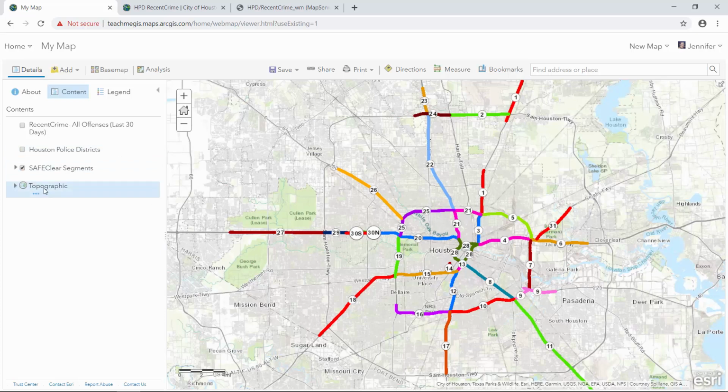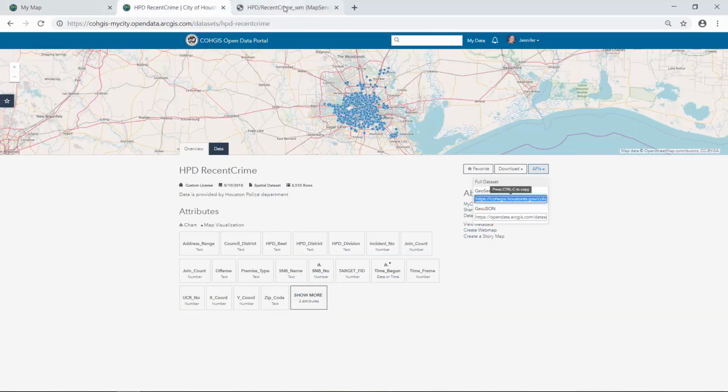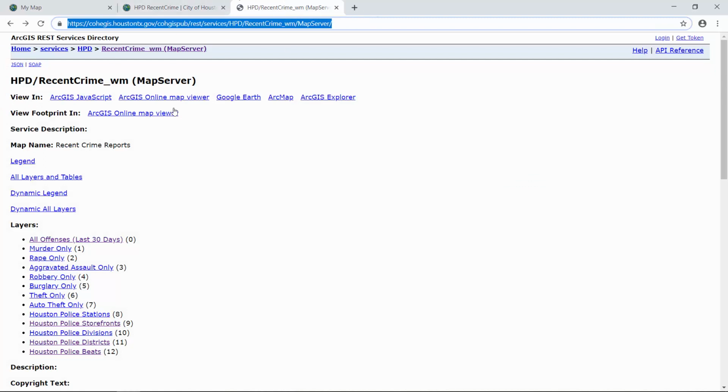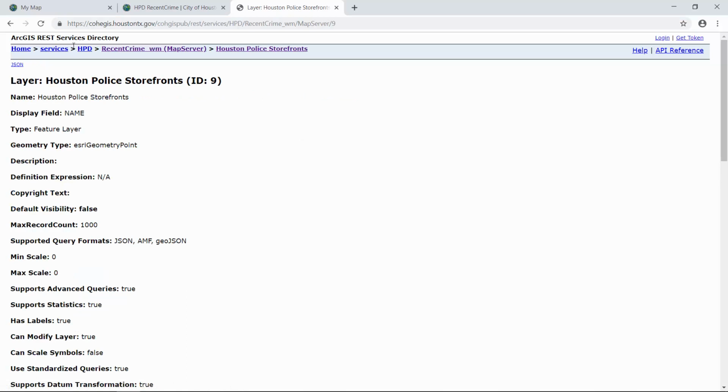So you can get to the data that way by just putting in the entire web map URL, or if you want to understand the data a little bit better, go over here to the ArcGIS REST Services directory, click on the layer that you're interested in. So for example, maybe I'm going to get Houston Police Storefronts.